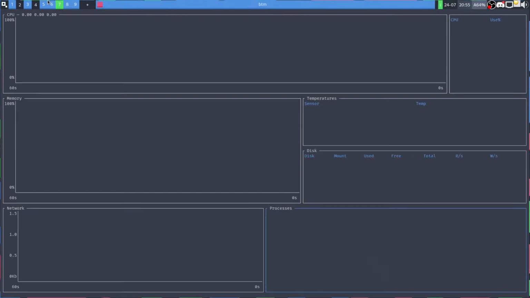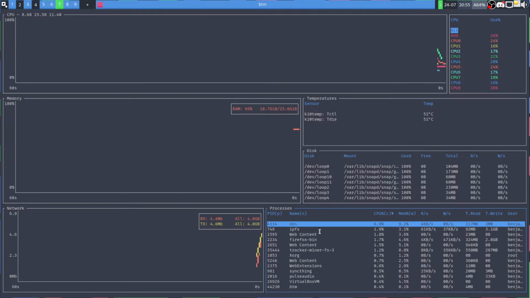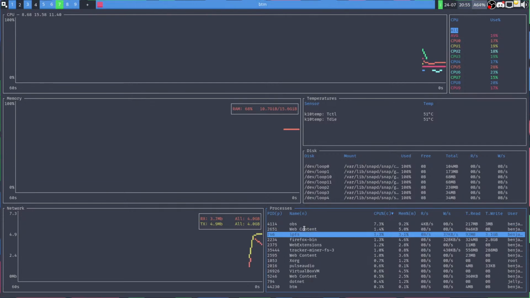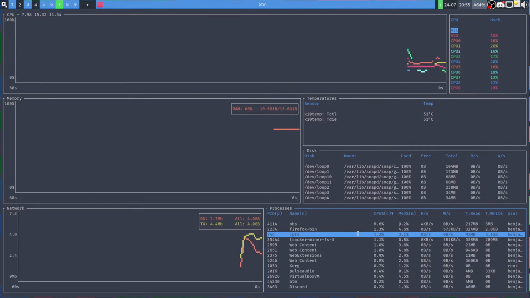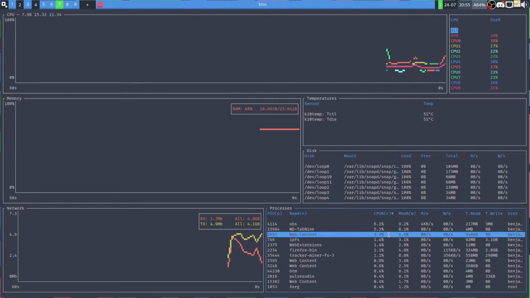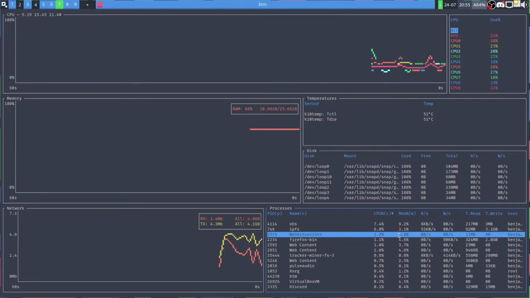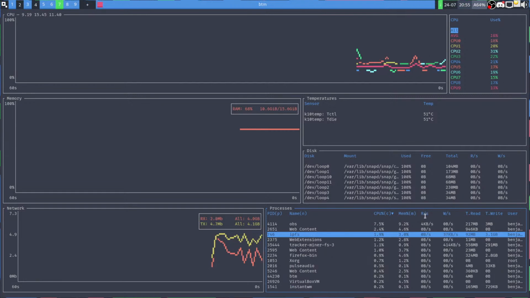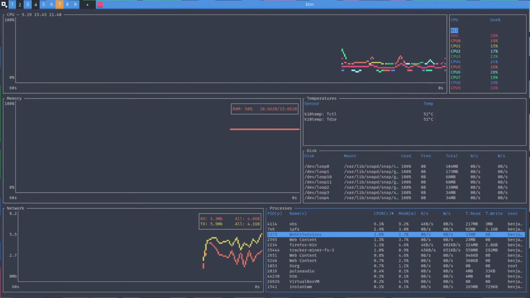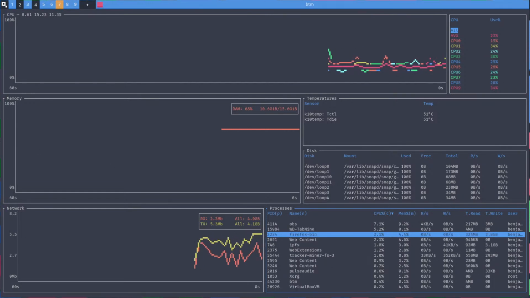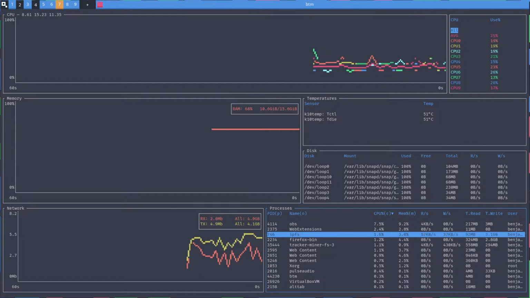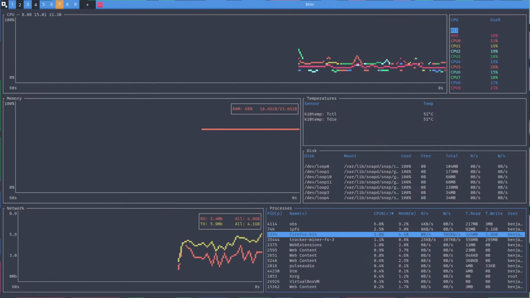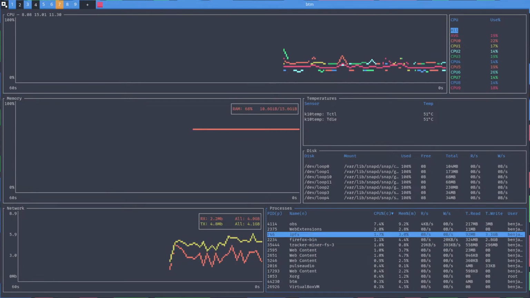If I look at my bottom bar right now, you can see IPFS is using 1.3% of my CPU and 4% of my memory, because it is caching part of the ISO that I added, and maybe someone is downloading the ISO right now, so it's already piecing that stuff together so that when people want the ISO, they can get it.